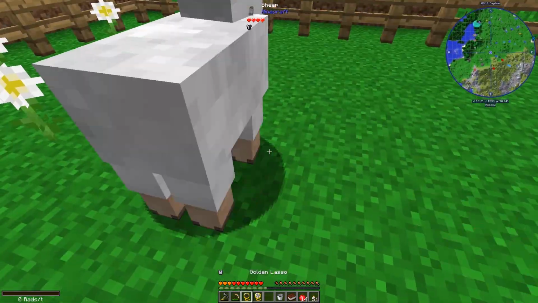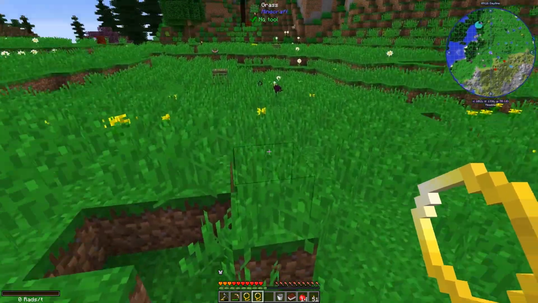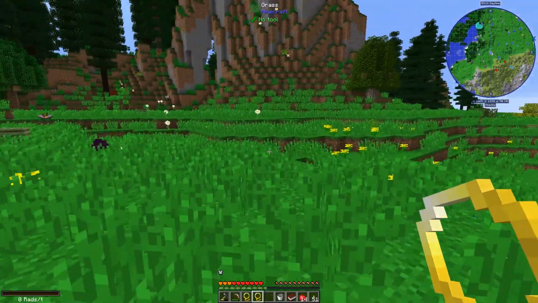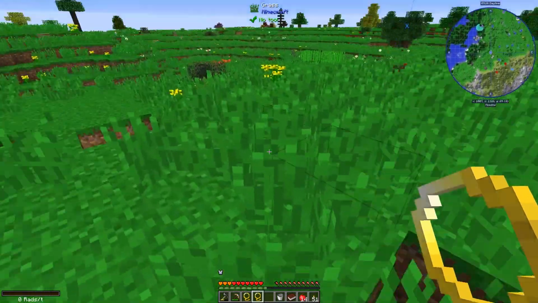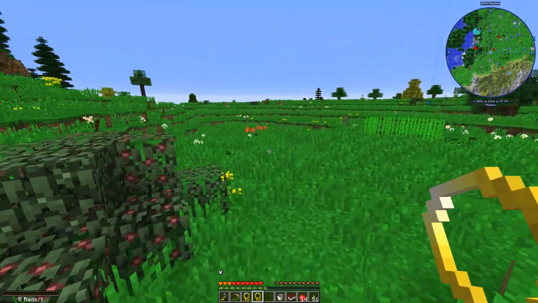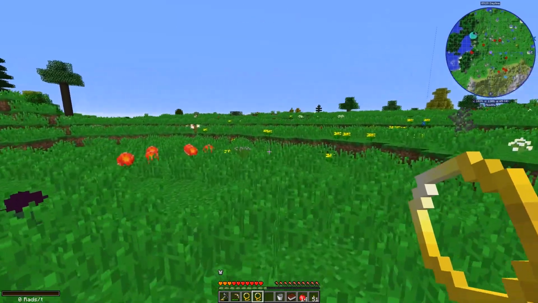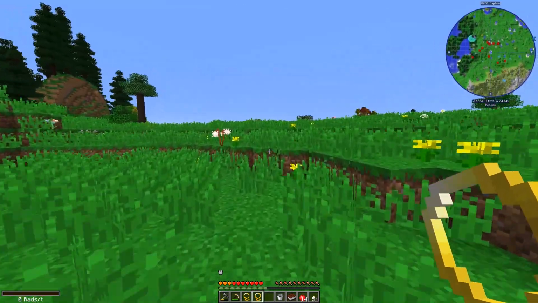Yeah, one of the simplest mods that's in this pack is called Fence Jumper. Very useful. All it does is allow players to jump over fences without allowing mobs to do it. Right, I'm going to go find some pigs or chickens or something.